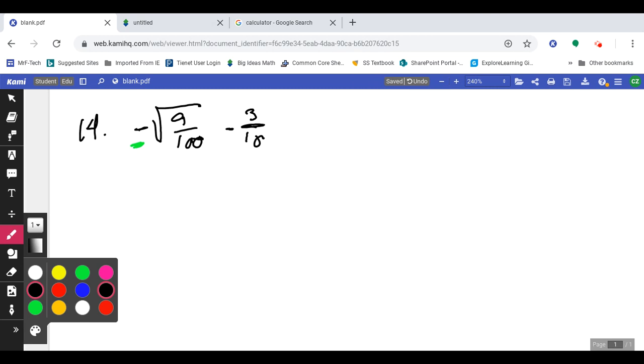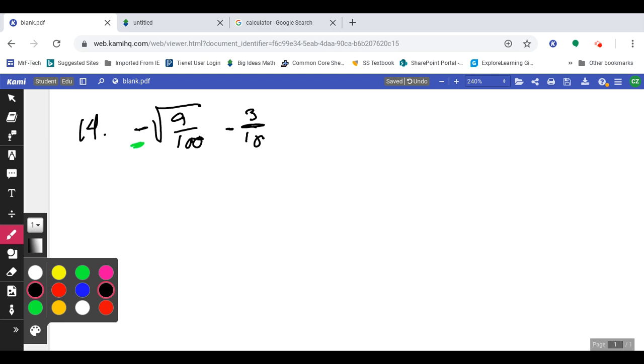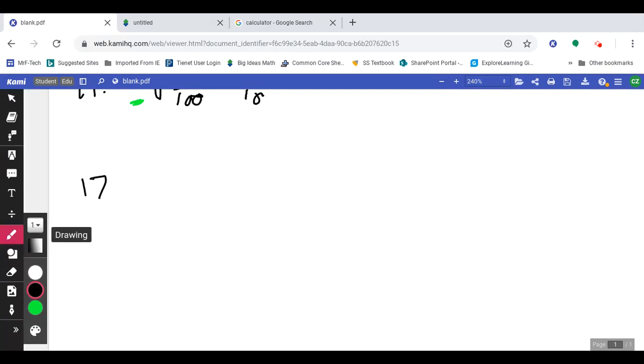Okay, let's take a look here at exercise 17. Okay, and 17 is negative radical 361, or square root of 361. So let's go here to Cami, and let's do this one together. And I'm going to teach you a really pretty cool trick. It's going to help you with a lot of these problems. Okay? And it's only a trick you can use seldom in my class.